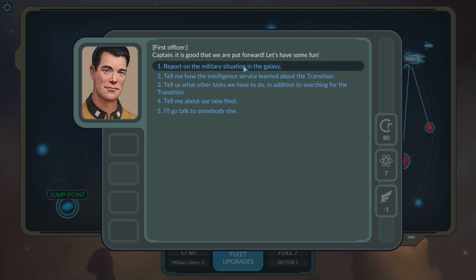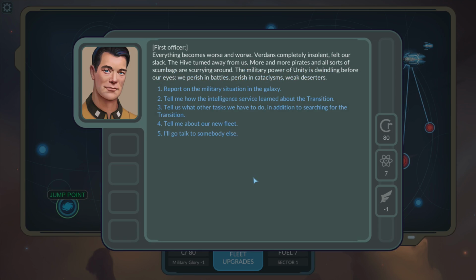Let's have some fun. Report on military situation in the galaxy. Everything has become worse and worse. Verdun is completely insolent. Felt our slack. The Hive turned away from us. More and more pirates and all sorts of scumbags are scurrying around. The military power of Unity is dwindling before our eyes. We perish in battles, perish in cataclysms, weak deserters.